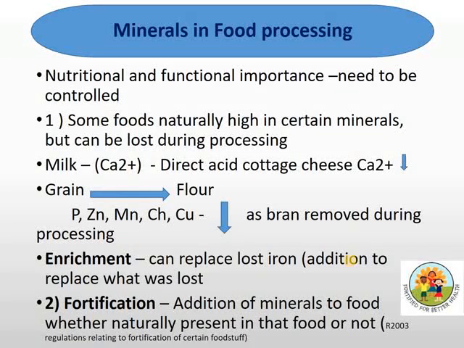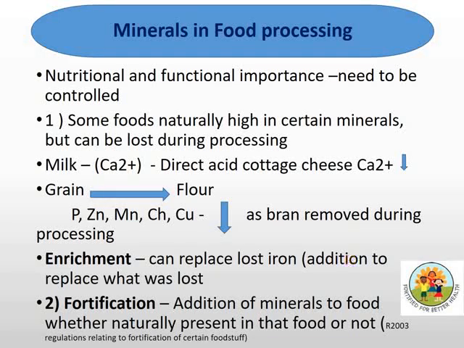You know, when you have whole wheat and processed wheat, wheat for white bread and wheat for brown bread, we already know that when the bran is removed during processing, most of those minerals are concentrated in the bran. So your white flour will contain a lesser amount of minerals. The flour that results from that process will have fewer minerals. So therefore we lose those.